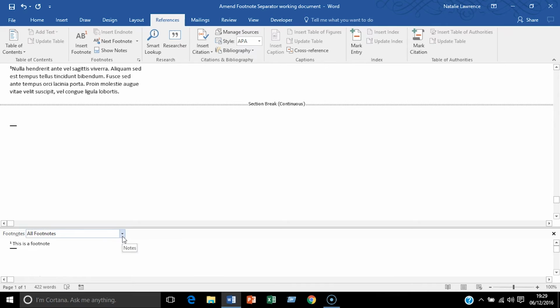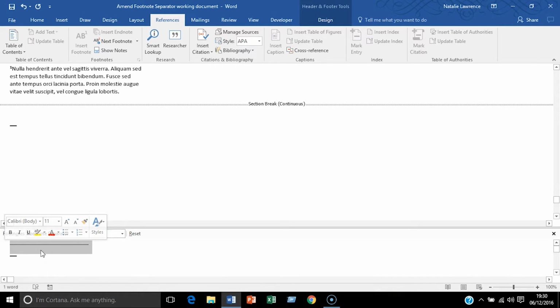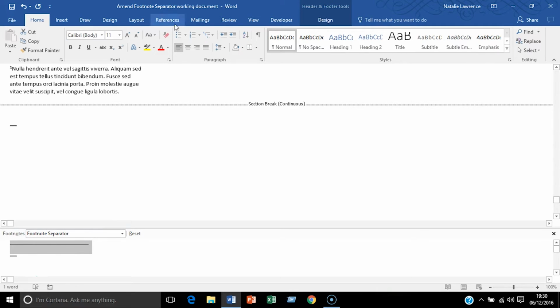Alright, so I'm going to go over to this drop-down menu here, and there's the second option, which is Footnote Separator. And here it is, there's this little black line here. I'm going to go over to the left and select all of it, and I can see that it looks like there's spacing. It looks similar to how a paragraph looks when you select it, and there's some paragraph after spacing there. So I'm going to go to the Home ribbon.